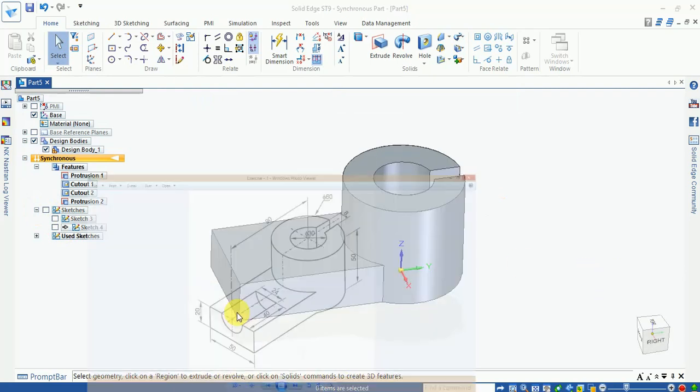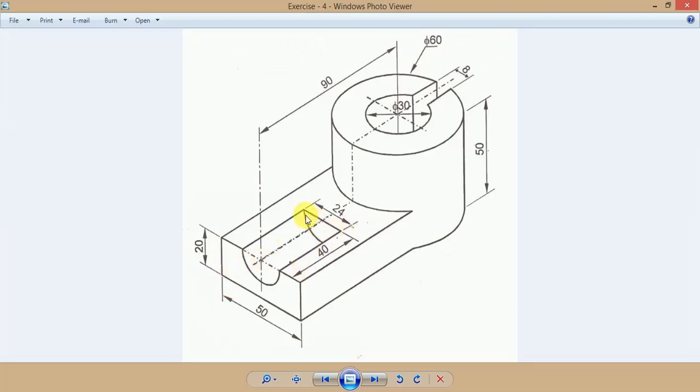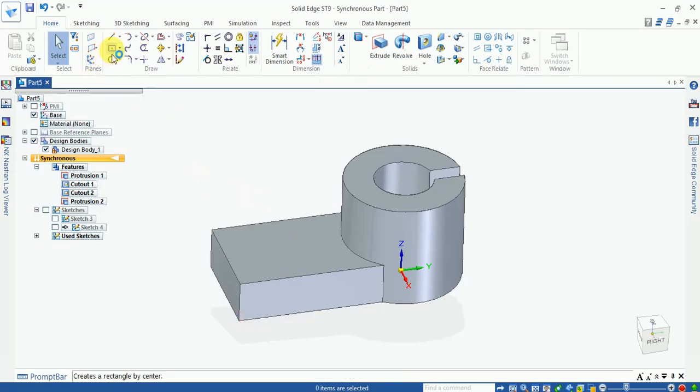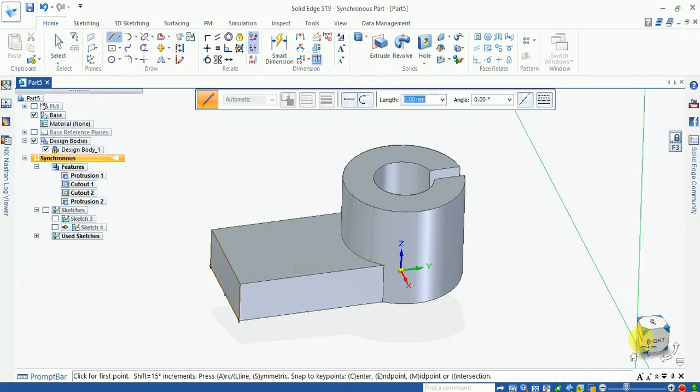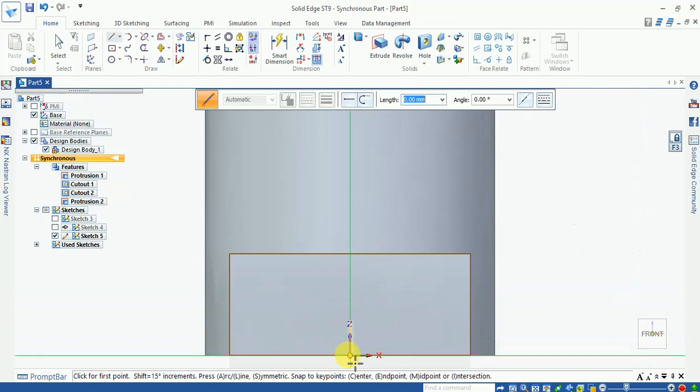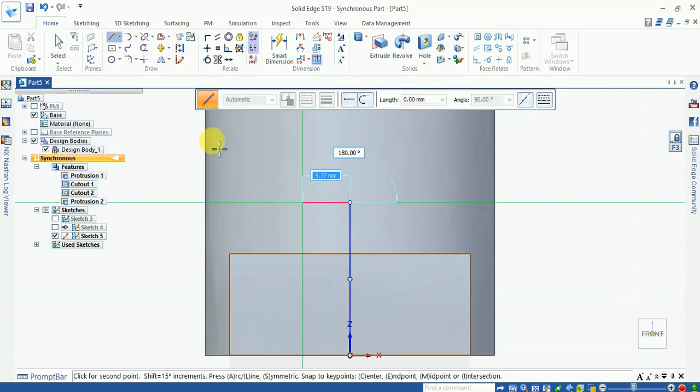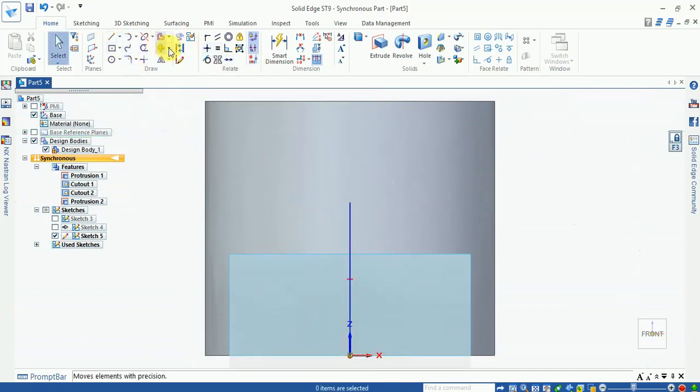Now make the slot 24 mm, slot 40 mm length. First of all, select the line, select this face, front plane, draw this line, make it reference.